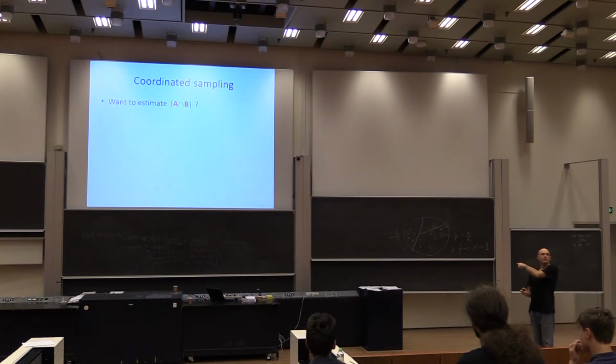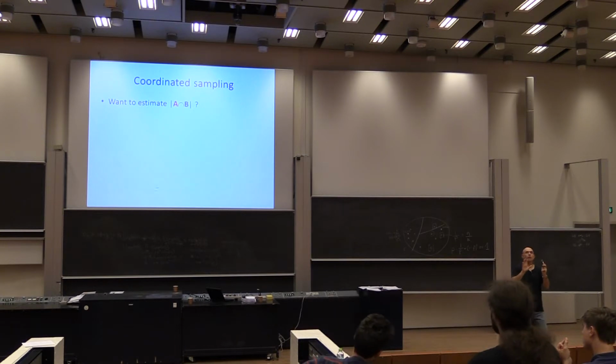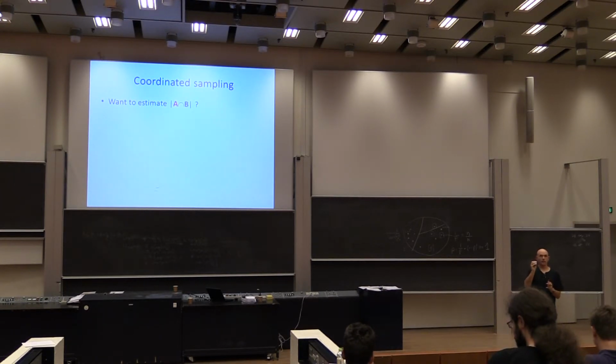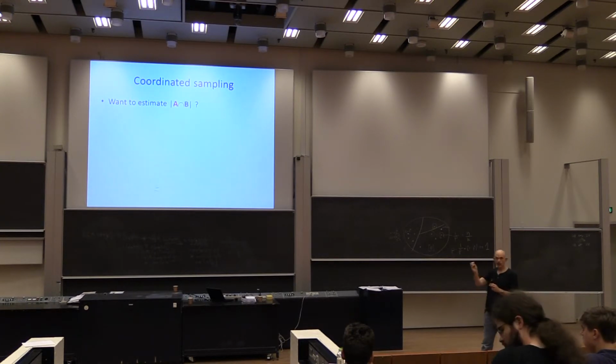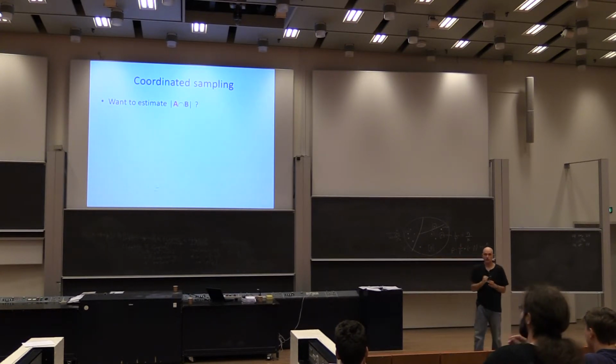So you can actually use the same trick that I did here. Let's try to give an adjusted weight to each IP address. So we want to estimate A intersect B. For every item in A intersect B, let's try to stick an adjusted weight such that the expectation of this adjusted weight would be 1. And then if I sum these adjusted weights, I get an unbiased estimate of the intersection.